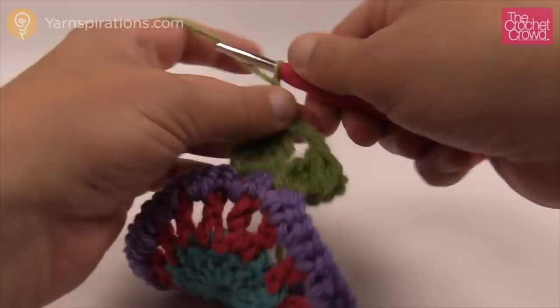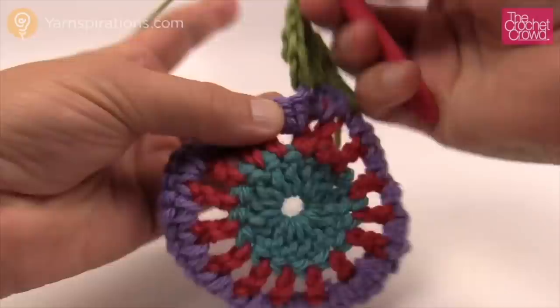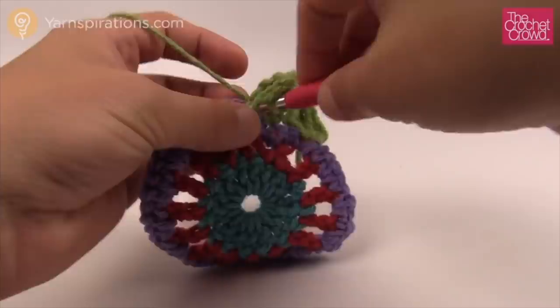1, 2, 3, and 4. So okay, let's do this one more time. So just skip over 2, go to the third, so wrap and wrap. Go to the third, pull through 2 and 2 and hold.